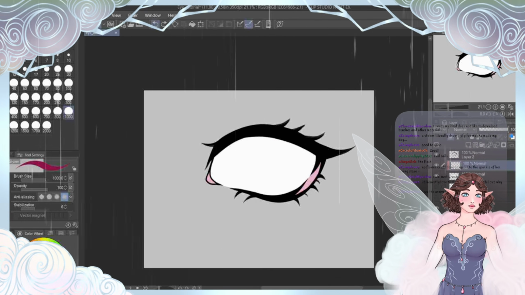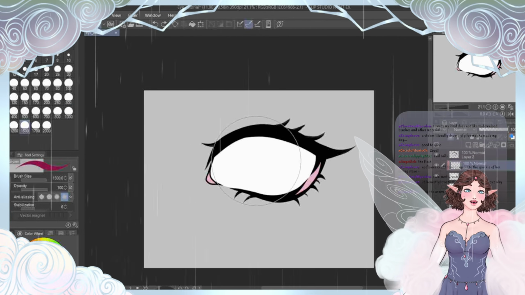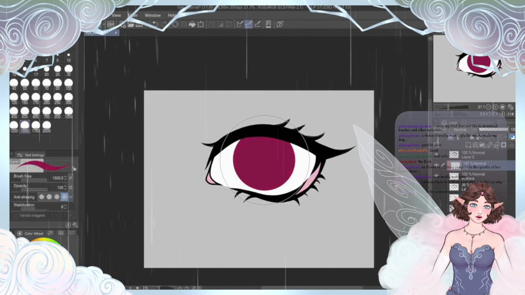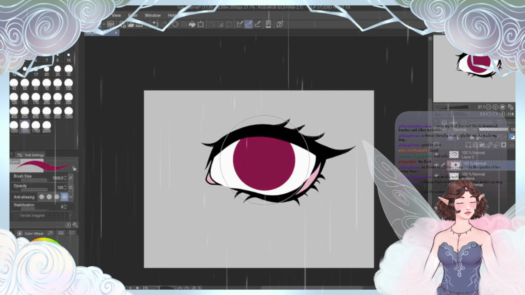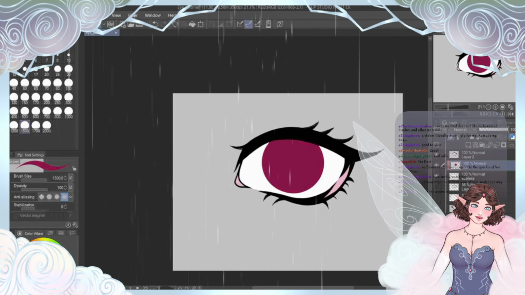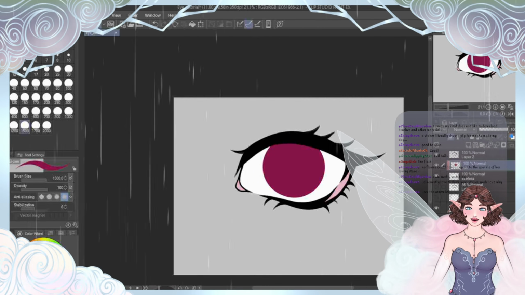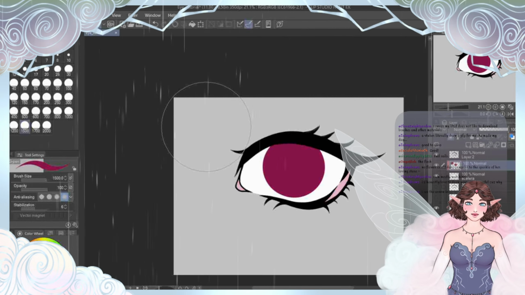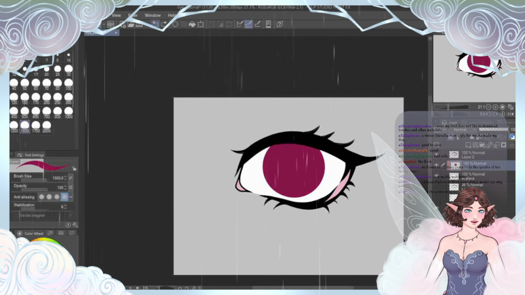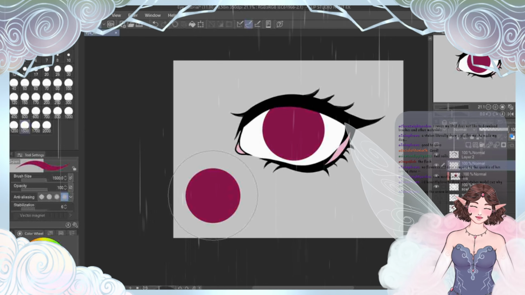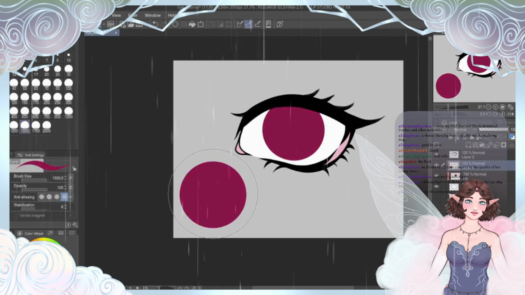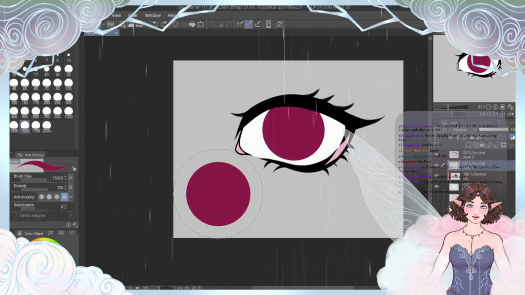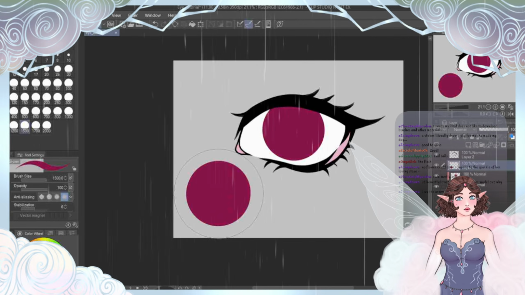That looks like she's crazy. Give me a second. I just realized I am working on a very large canvas. I want the quality to be nice. Okay, boom. We've got our circle, and that's my trick for drawing circles for the eyes. I just pick a larger pen. Oh wait, I'm on a clipping layer. One second, you will be able to see that. And I just apply pen pressure until it's the size I want it. It just starts off small, and then I continuously apply pressure. And boom, you've got your perfect circle.